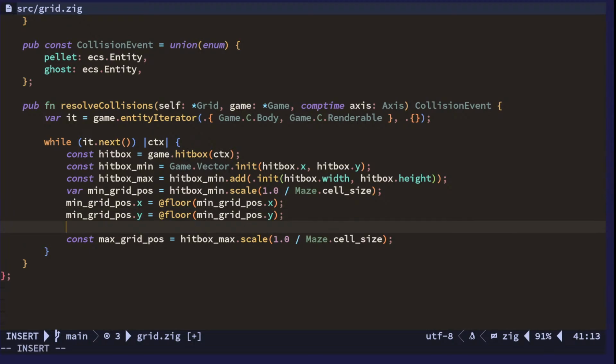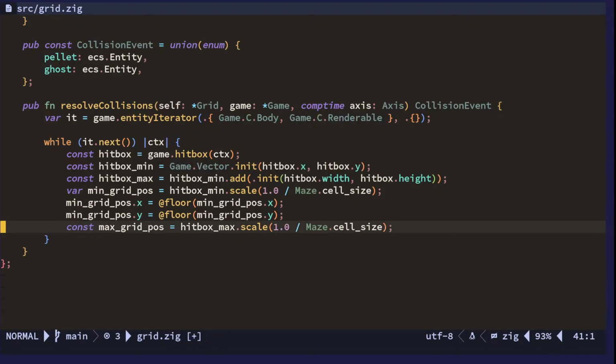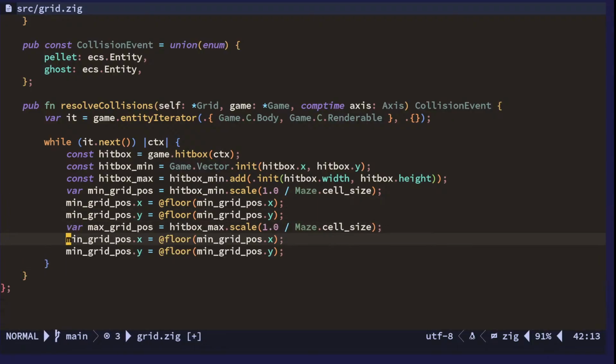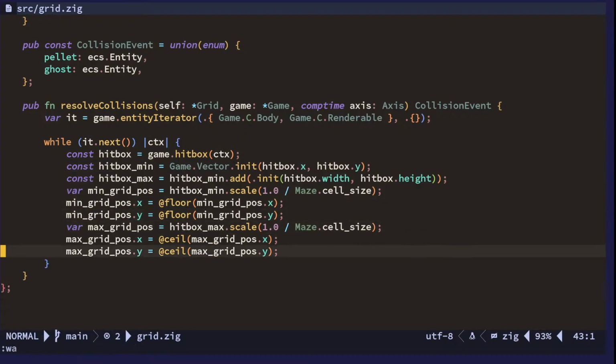And then this one we're gonna ceiling, so that will cover all of those cells there.